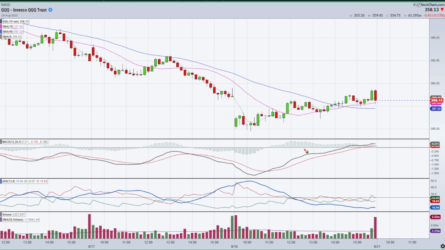Now, I know there are times where sometimes I say, hey, this is close enough. But what is the difference maker for me? Number one, if I don't have reverse divergence and I've still got some distance here, I'm usually going to hold off on this trade and I will miss it. If it goes from here, I'm willing to accept that I'm missing that trade. Why would I do that?